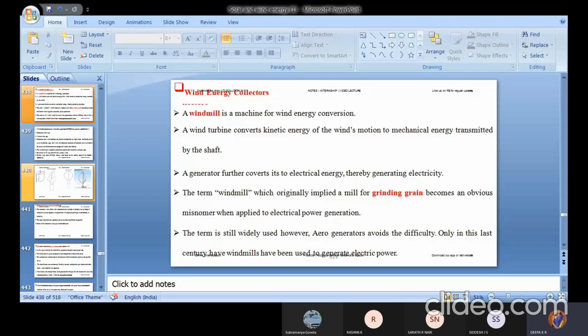Then the rotor, transmission, generator, and tower should be as efficient as possible. So these are all combined, right? If they are working in a proper way one by one, then only I can say I'm getting 100% output. If the transmission line is not working properly, if the generator is not operating, if the rotor is not rotating, then where can I say this is efficiently working? If any one part is damaged, it affects the whole system, and then we say the overall system is not working at all.